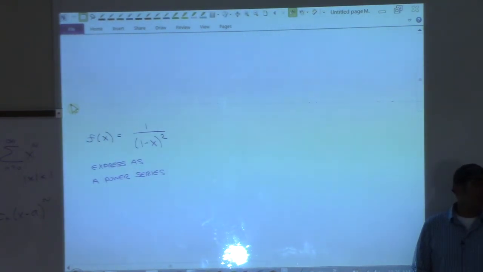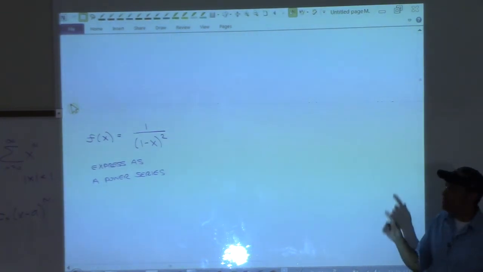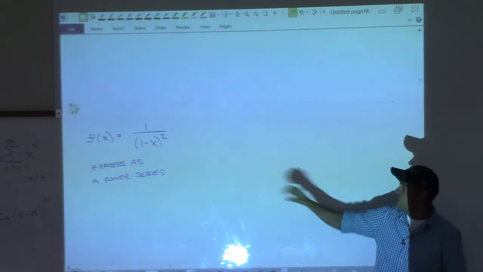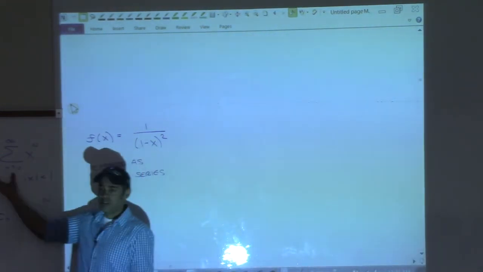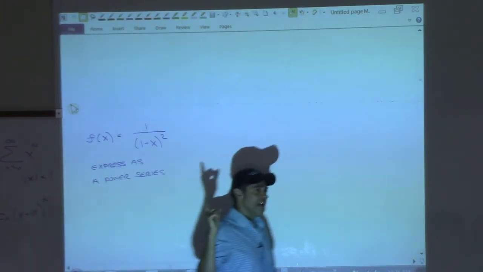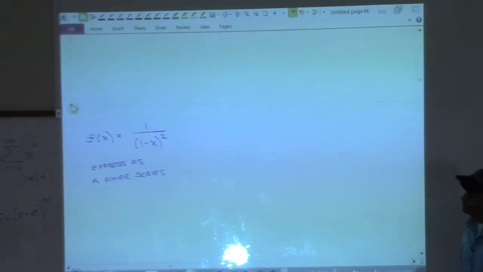Now, we are going to wind up working with what I showed on the board with integration and differentiation. But this is like the problem I started class with. I'm giving you a function. I'm asking you to express it as a power series. The only thing you have is this, right? That's the only thing we have so far. So can you make that thing look like that somehow? The squared is a problem, isn't it? The squared is a problem.